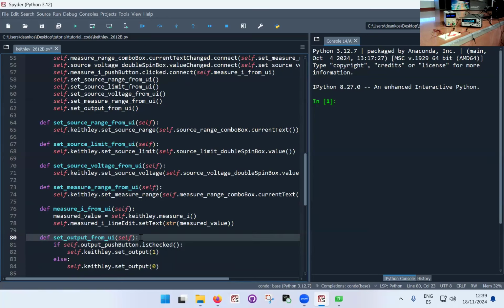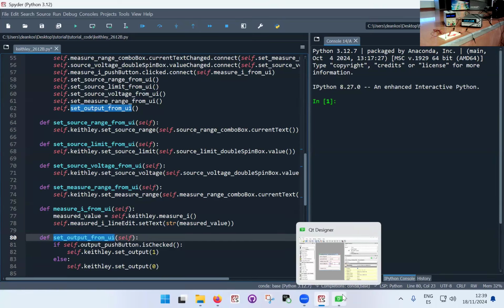Actually, no, because what it's doing here in the code, within the function, when I call the function, it's looking at the state of the button. It's taking the value, what it should be, from the interface. So when I run it, the interface will pop up, and the button is always off unless I press it. If it's off, it will turn on; if it's on, it will turn off.